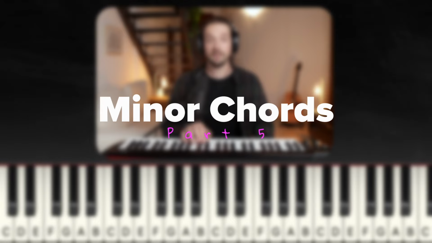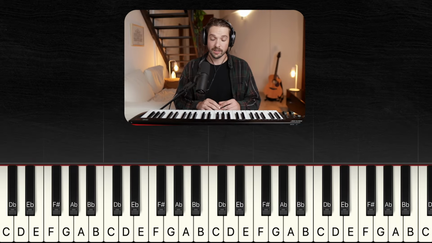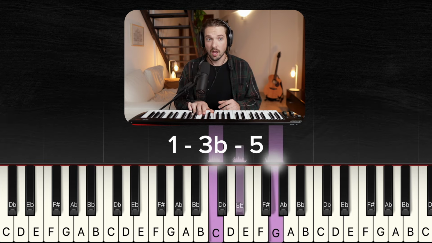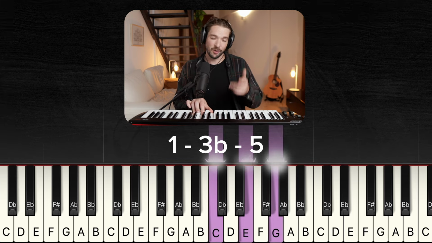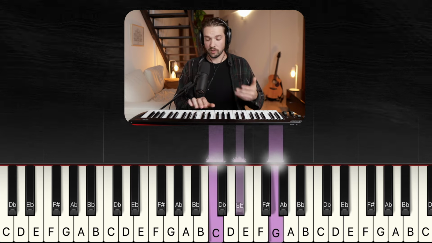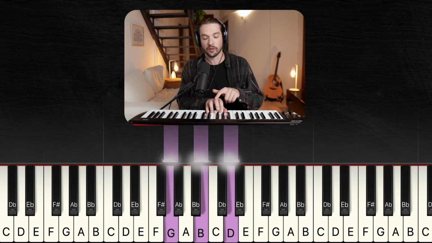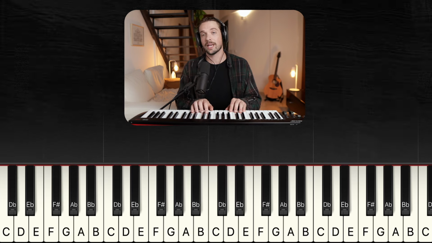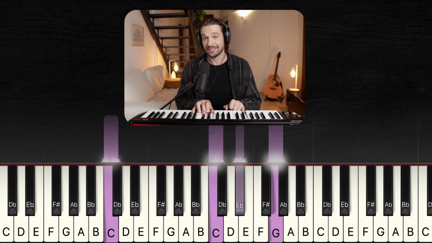Let's take the C minor scale we talked about earlier and do the same exact technique. We're going to take the first, the fifth, and now the third. But notice, instead of playing the major third, as it's known, we're going to play the minor third, or the flat third. So, if you know what a major chord is, say for example G major, you can just flat the third, and you'll have a G minor chord. So, for this, we have C major, we're going to flat the third, giving us C minor.